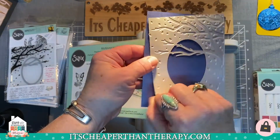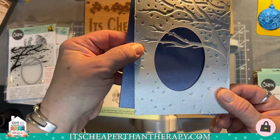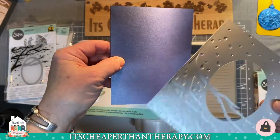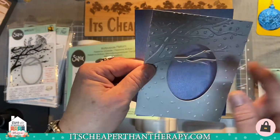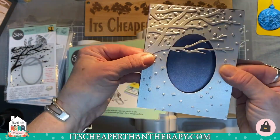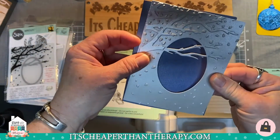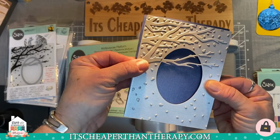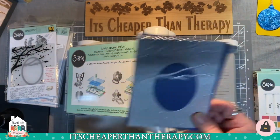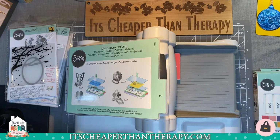And look at the nice embossing that it has done. And that tree one, you know, if you put some foam tape on the back of this and your little acetate window and just kind of popped it from your card, you could make things shake in here. So they make really great, easy, super shaker cards. So let me start and show you how to cut these.